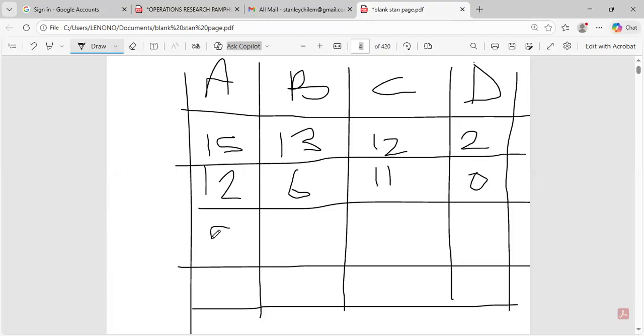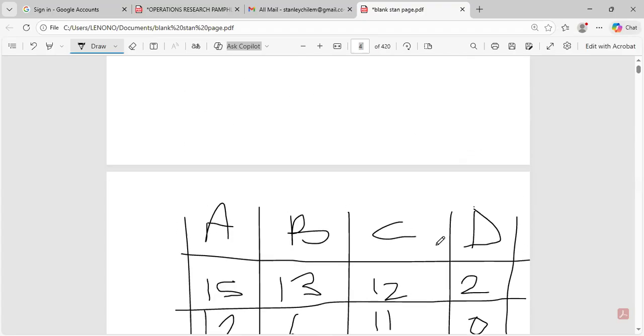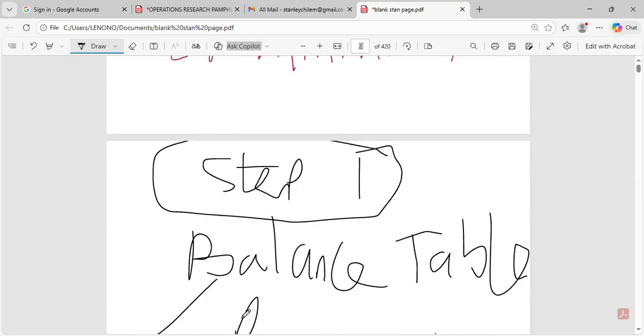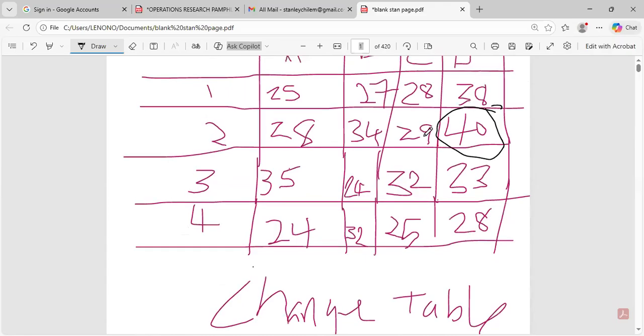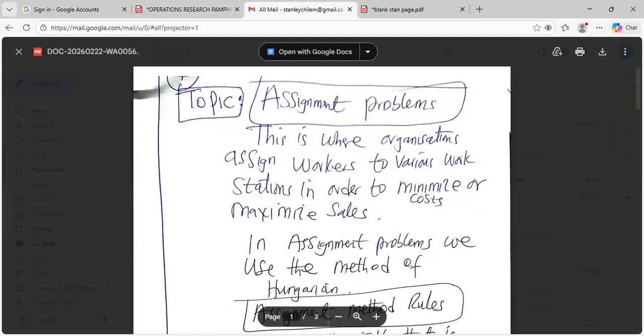Here 5, 16, 8, 7. Here 16, 8, 15, and 12. So this is it from this table. Selecting the largest value, 40, subtract other numbers from that number, including itself. That's what it means.